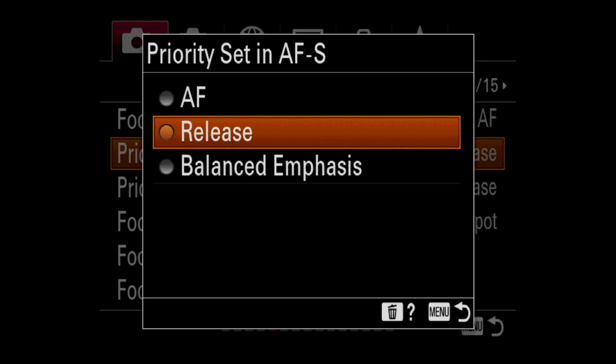So that's problematic. So you generally want to set this to release. It'll release even if it's out of focus, is what that means. But for manual focus, obviously, you're not even using the autofocus at all, and you don't have to worry about this setting. So, it just depends on whether you're using the autofocus at all.